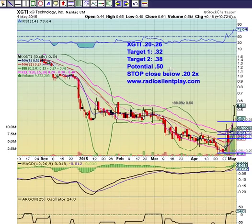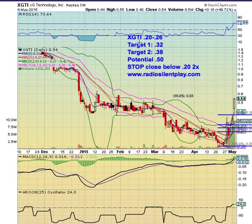Moving on to the small caps. This week we gave out Xgti. We had a bit of a gap up. We noticed the gap up in the morning, and this thing hit a high of 55 cents, closed at 54 cents, near the high of the day, and saw a low of 0.004. So watch this continue. You may not see a pullback here. You may see a little bit of a bullish flag set up. If it does pull back, watch this level at 0.30 to 45 level. If it hits that level, it could be a re-entry level here.